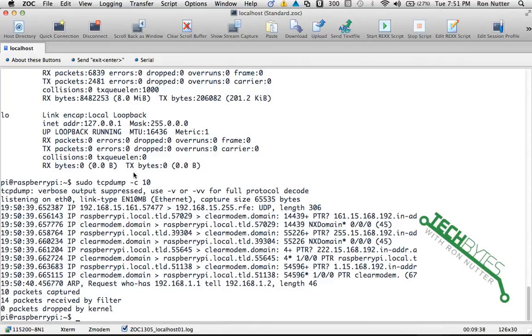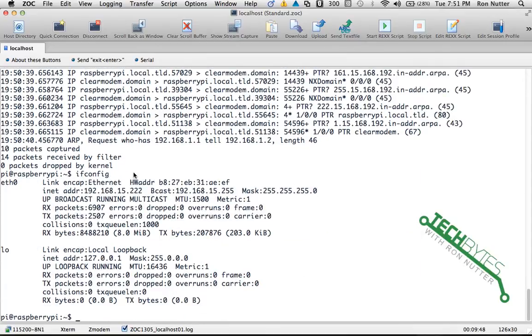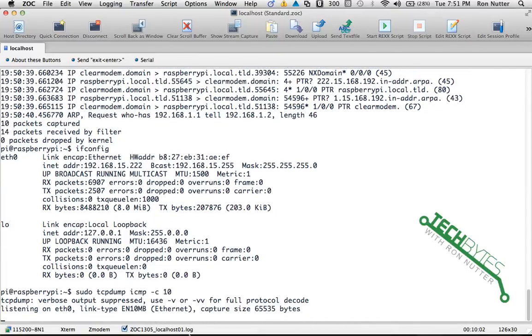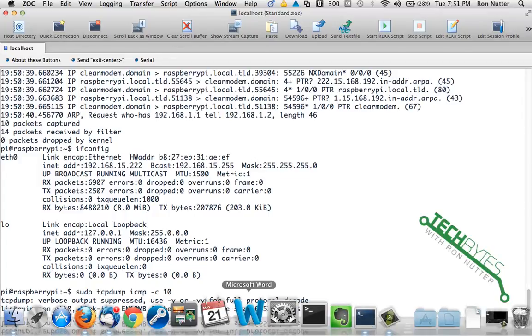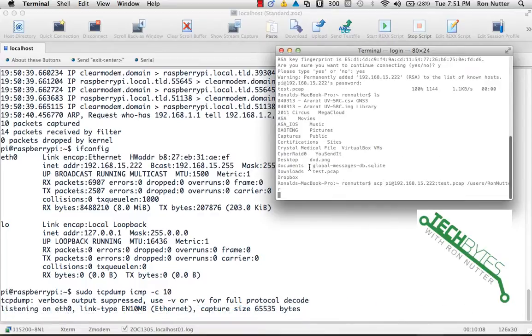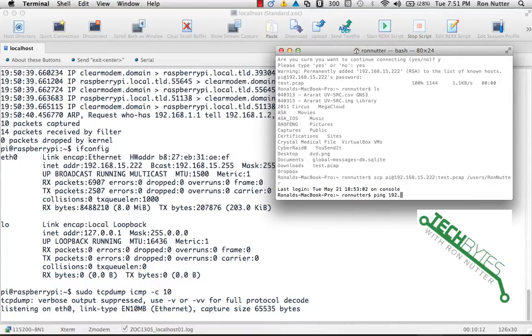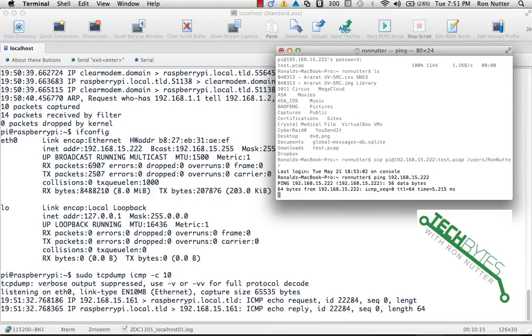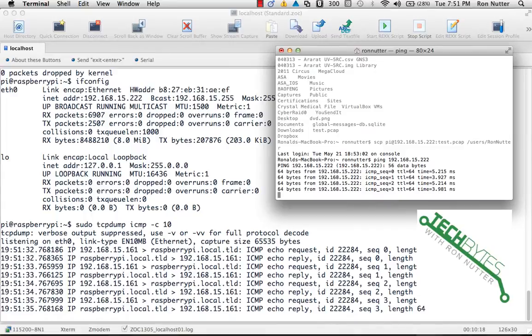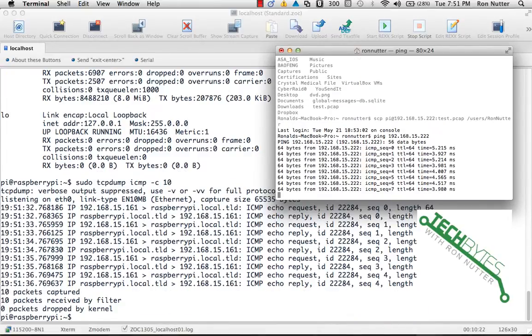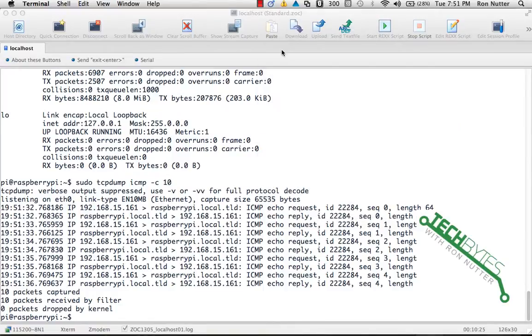And then a real simple signature, if you're not seeing something so far: let's repeat our IP address here, make sure we've got it right, and we do a sudo tcpdump, and we'll tell it I only want to watch ICMP, and again we'll stop after 10 packets. So we'll bring up a terminal window and do a ping 192.168.15.222. You see it didn't show any other traffic, and we'll go ahead and stop that ping and then close out the terminal window.